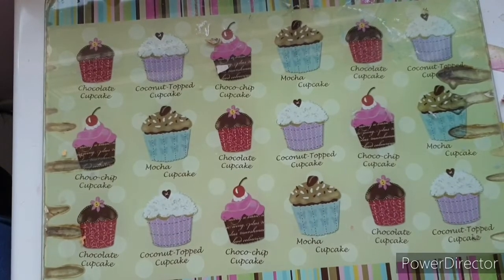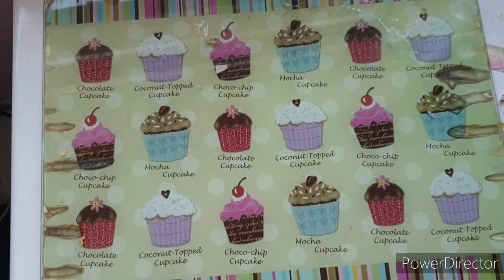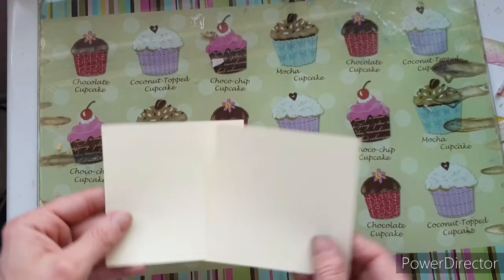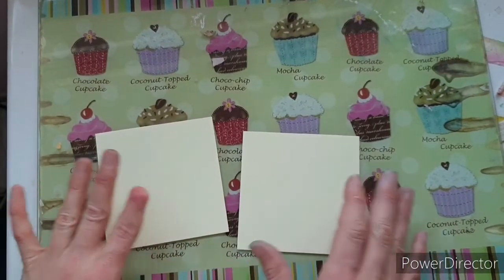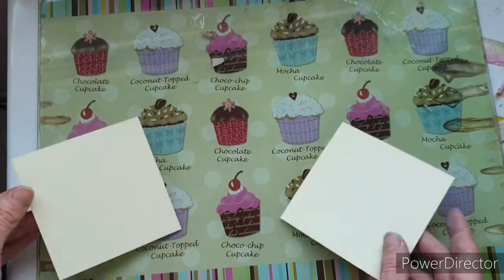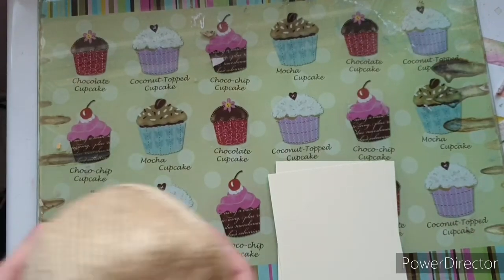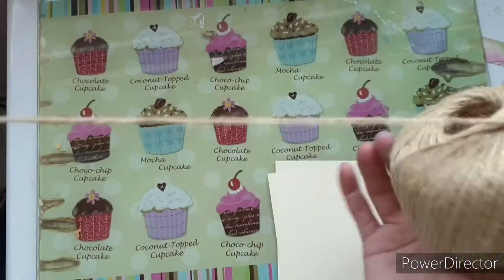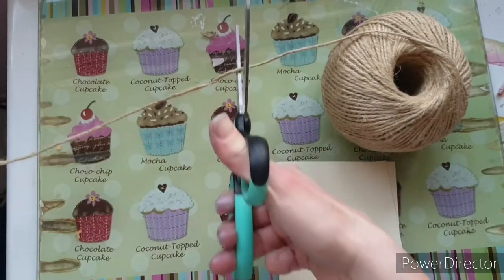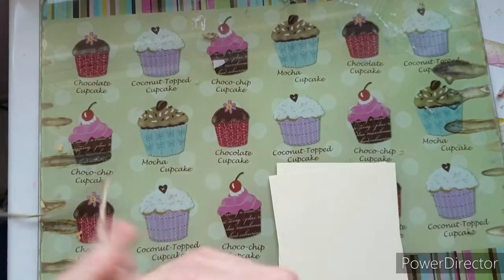So this week's challenge is a really quick one to do, but it is so much fun. You're going to need two pieces of cardstock that are just cut down. I'm not going to give you measurements because it is entirely up to you what size you use, and you'll see why in a second. We're going to start off with jute from the garden centre, but you could use baker's twine or string, whatever you want really. And you just cut a length like so.